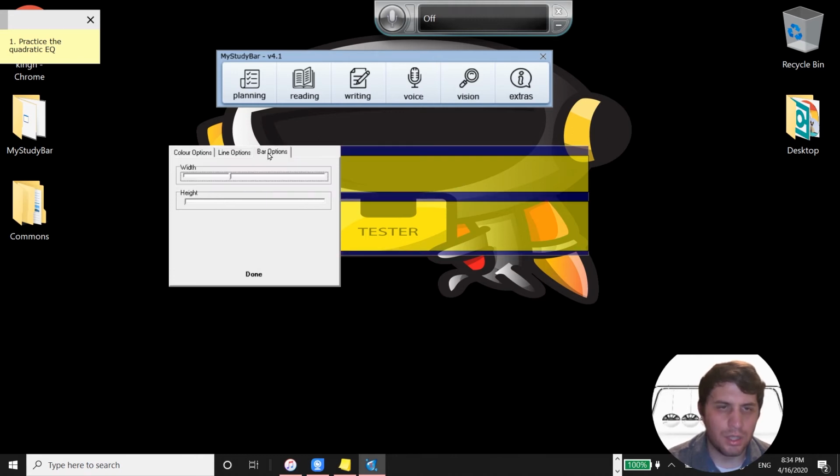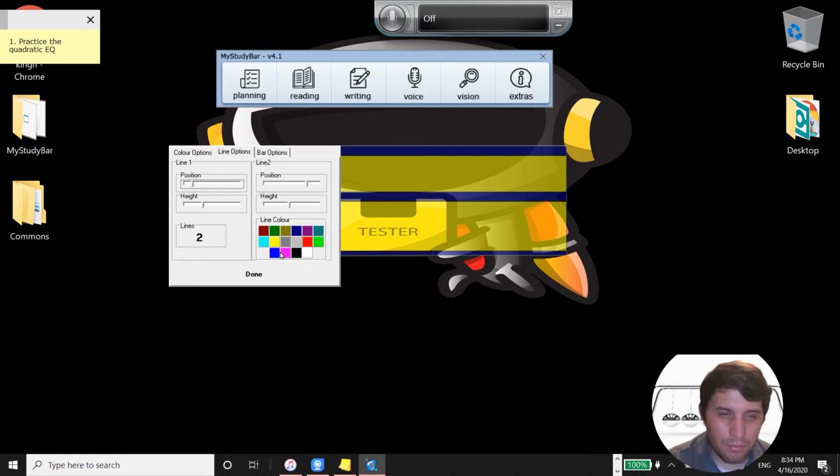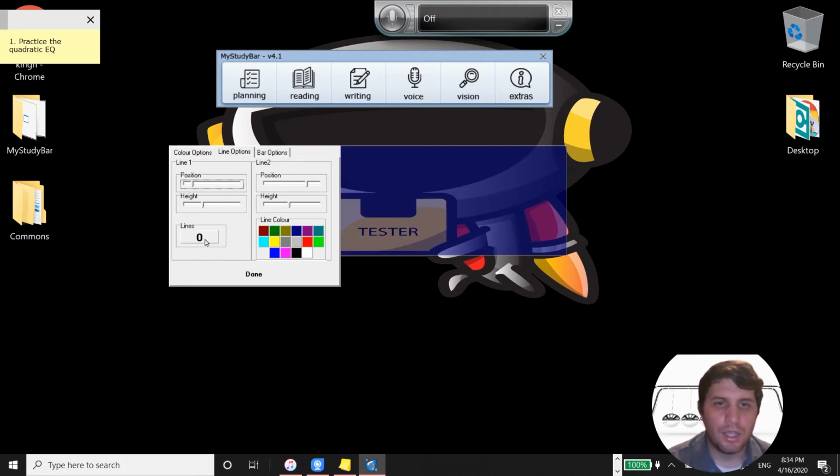I mean, yellow's still a good one. And then we can choose exactly how big we would like the bar to go here. And you can let your kids know, hey, if you want, you click it again to erase them. If you want to read line 1, I'll read line 2. And it gives them the opportunity to stay focused on one line at a time.